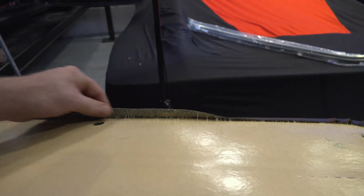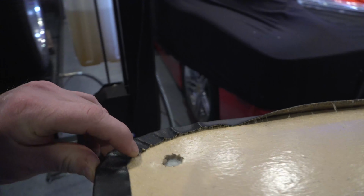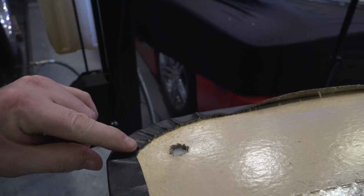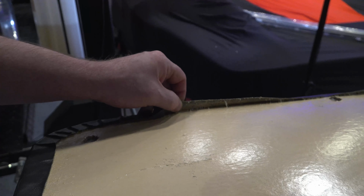I'm going to remove as much of this adhesive as I can. I'm probably going to get it all the way around the corner. See, these corners aren't done right either. They should be cut and V-cut to go around a corner, not just scrunched together. But this is kind of what you pay for here.